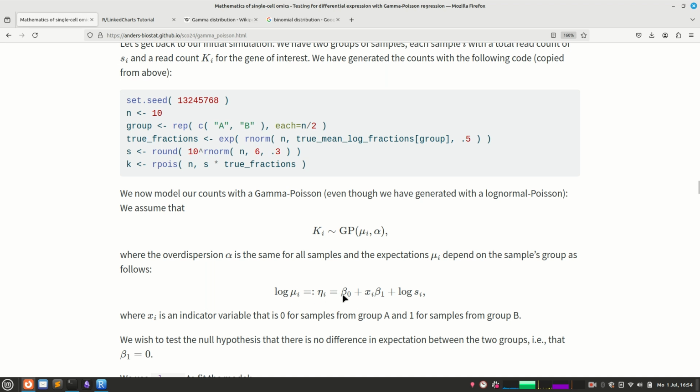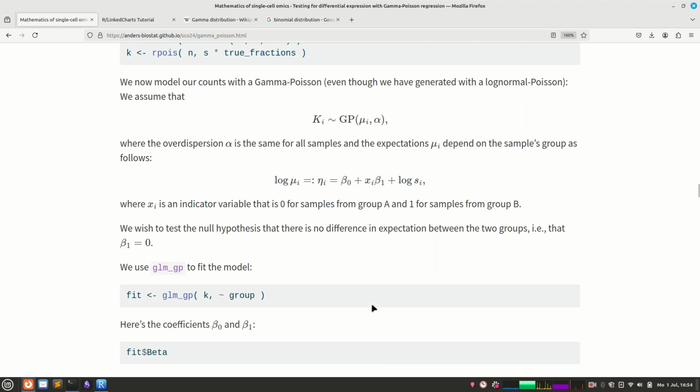And I write the mu as follows. My mu is some beta naught, which is the mean for group A, plus beta 1, which is the difference between group A and B. And in order to include it only when I need it, I introduce this indicator variable x_i, which tells me whether sample i is group A when it's 0, or whether sample i is group B when this x_i is 1. And of course, I have to multiply by the totals, S, the total read count, and before I always sort of meshed this in here in front of the mu. Now I pushed it through the log and put it here.